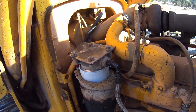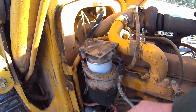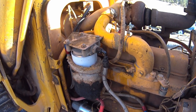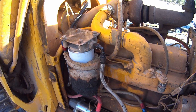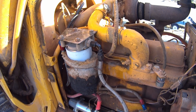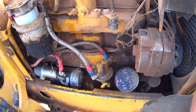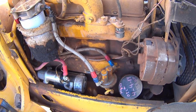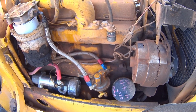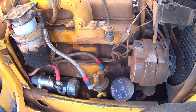A little plug for a good modification. This is that fuel filter I was referring to earlier on. I think I covered it in an earlier video. This is a BF1212 or a Fleet Guard FS1212 filter. This is your actual lift pump over here. The lift pump's actuated by a paddle plunger on the side. You can paddle the plunger and get the fuel flowing. They're about $60 if you try to buy one through NAPA, so they are still made. They don't usually go out. I've got a brand new one that I thought was my initial problem, but it's actually not. It turned out being the injection pump.